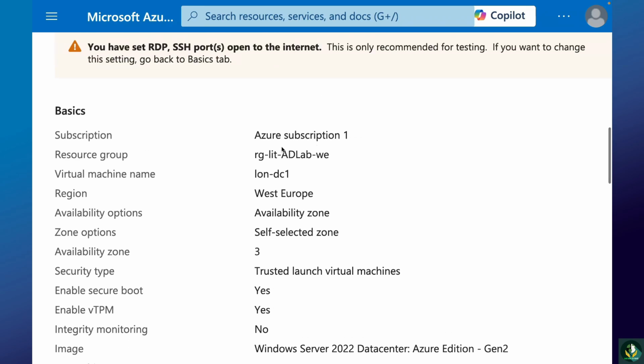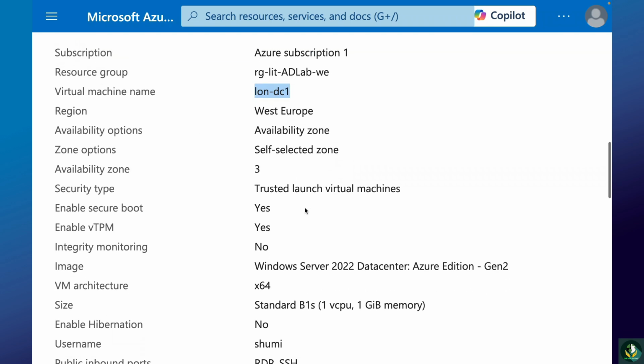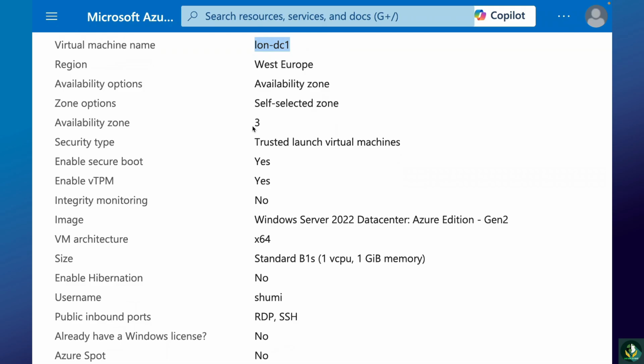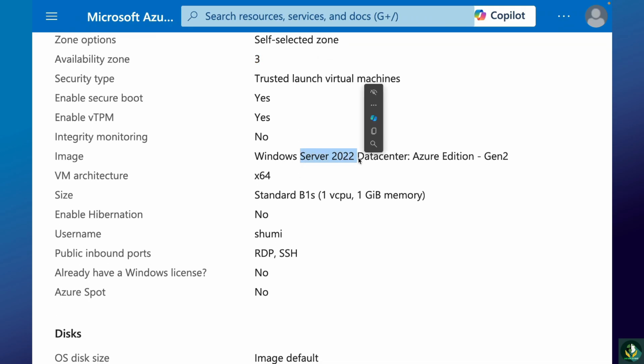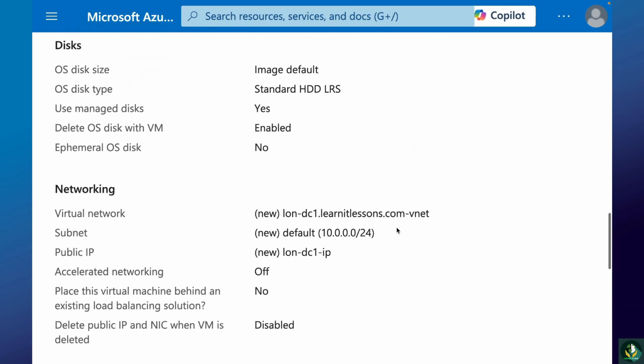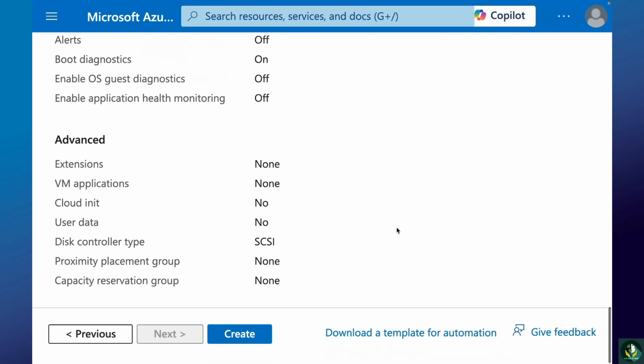Read all the information: it will be using resource group RG AD Lab WE, machine name is LONDC1, West Europe, availability zone 3, Windows Server 2022 Data Center Azure Edition Generation 2, standard, and so on, username. So let me scroll down and hit this create button.